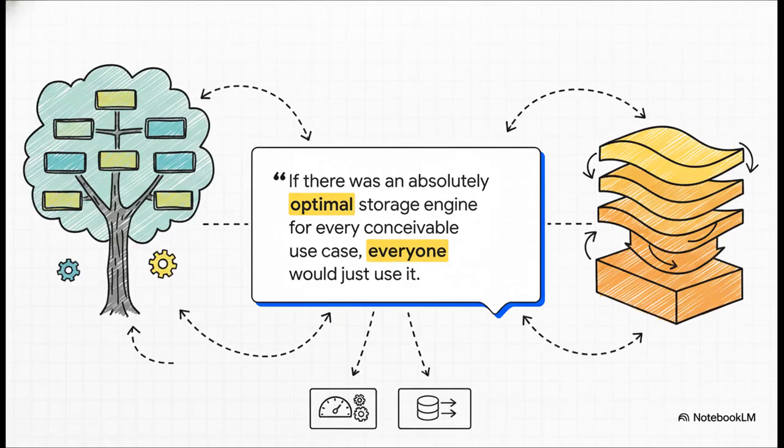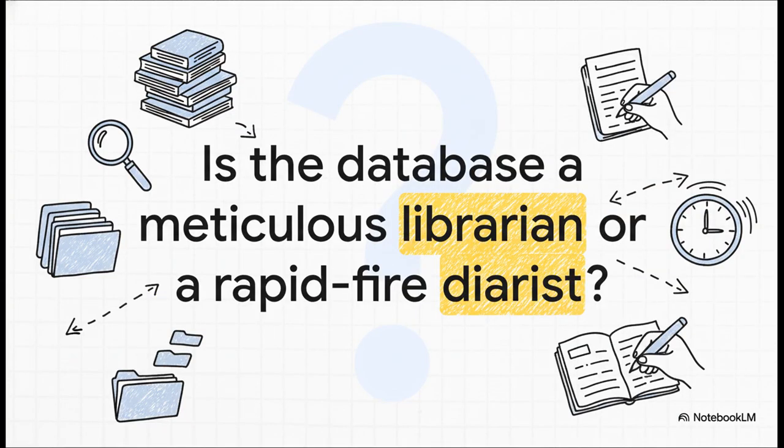This quote really just nails it, doesn't it? If there was one perfect, magical storage engine that was the best for every single situation, well, everyone would just use that one and we wouldn't even be having this conversation. This is what engineering is all about, making smart, deliberate trade-offs. So that's really the key takeaway.